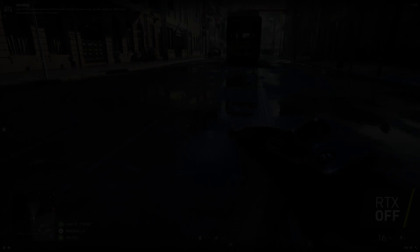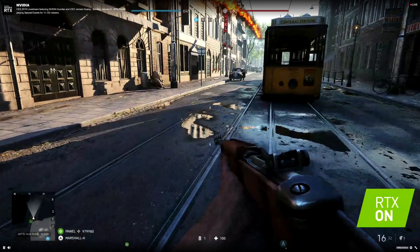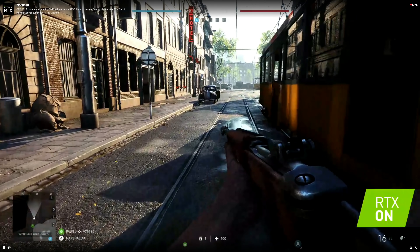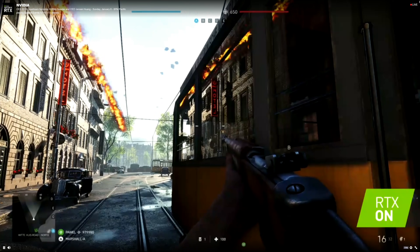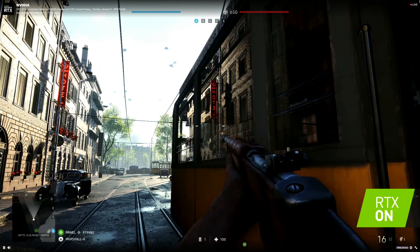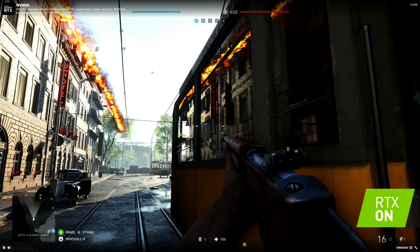We saw more and more demos — they just kept going and going. More talk of ray tracing and how brilliant and beautiful it is. Then we saw a Battlefield V real-time ray traced demo, which is something we've covered here on the channel a lot. In their own demos, a lot of the issues we've talked about — such as noise and stuff in the reflections when you move — all that stuff was still present.